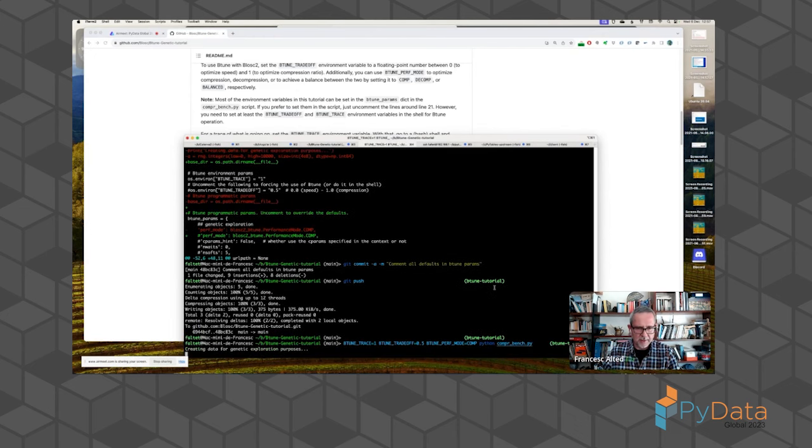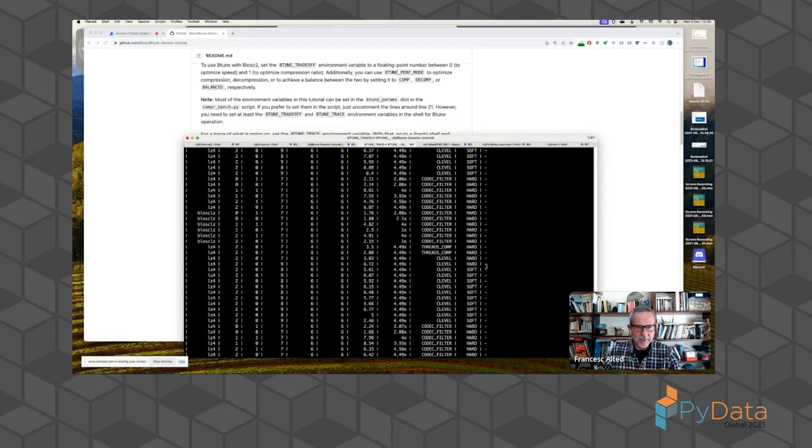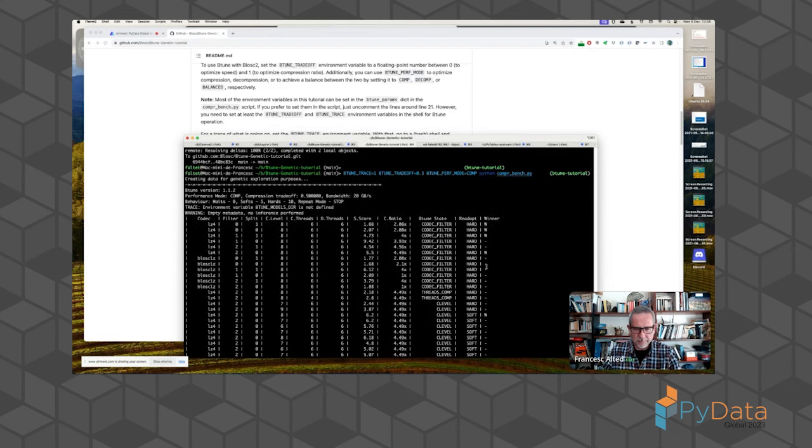So if we run this, we can see that we are creating the data, and then Btune is spitting out all the different measurements that it is doing for every chunk. So every line that you see here is an estimation of the speed score here and the compression ratio here. And here you can see how Btune is changing the codec. Okay, it tests the codec with different filters. So 0 means no filter, 1 means shuffle filter, and 2 means bit shuffle filter. Okay, so it's doing all possible combinations.